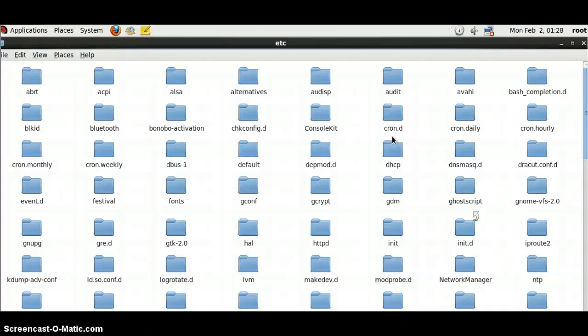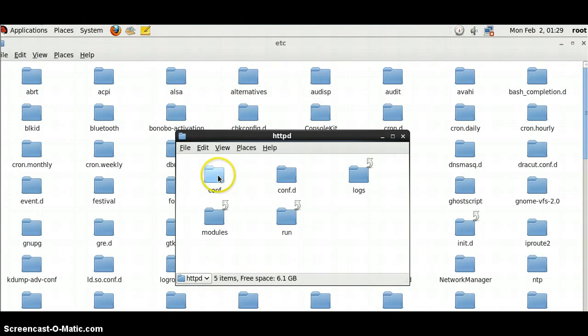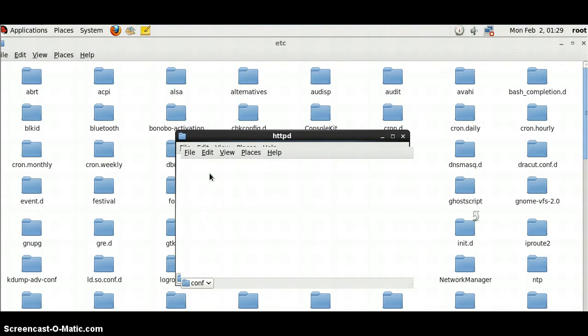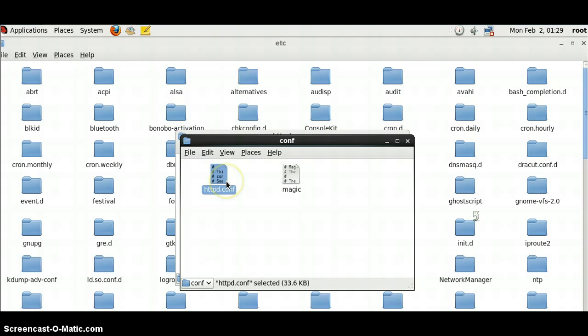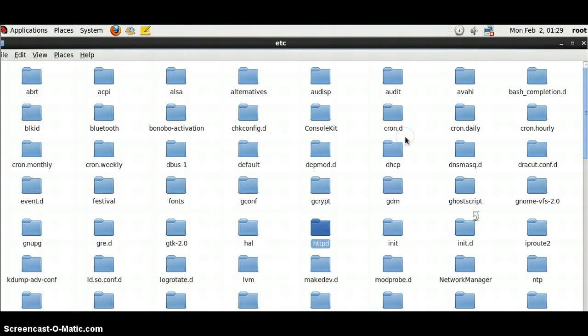It contains all the configuration files in text format. As we know, each and every file in the Linux operating system is in text format. For example, I will show you httpd.conf, and here is our Apache configuration file. So this is an important directory, as we have spoken.